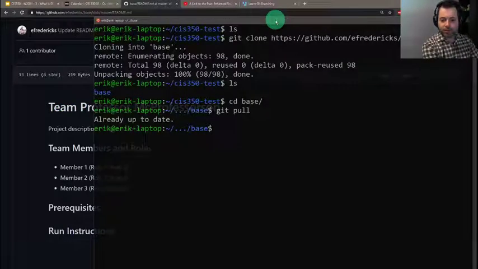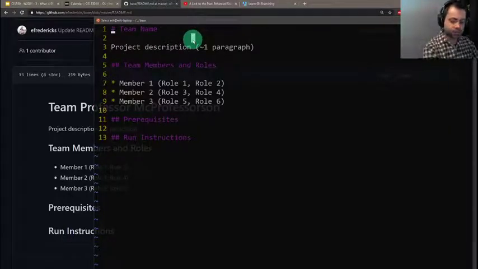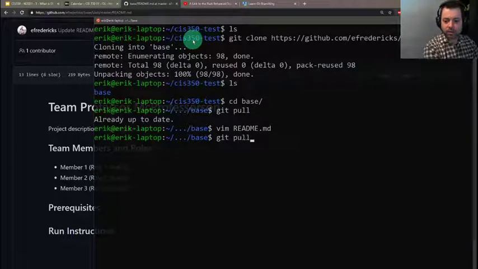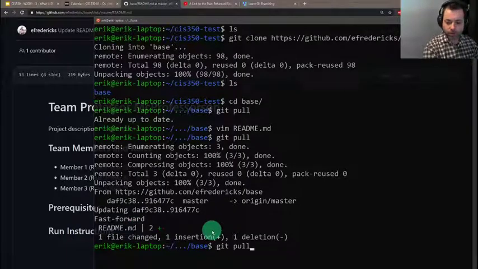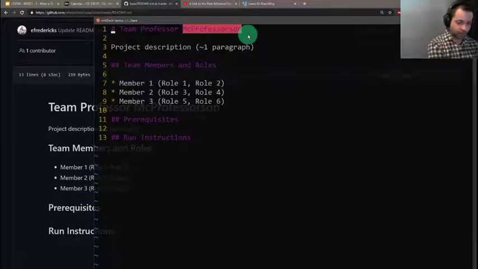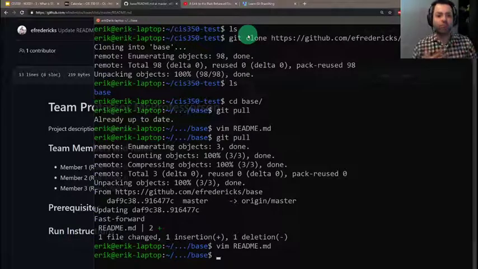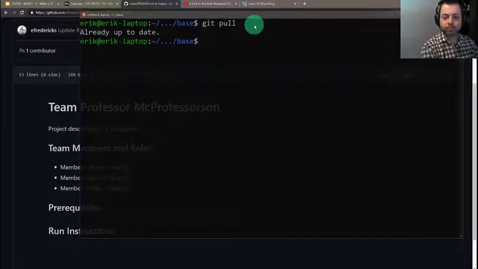Great. If I look at my README file on my computer, it hasn't been updated, right? So I have to do a git pull. We see that README was changed. Now when I look at it again, we see that change is now on my computer. So basically, if your remote repository has changes, usually it's good to pull those down first, because otherwise you're going to get into conflicts with different file versions and all that, and it can be quite painful. So always do a git pull.